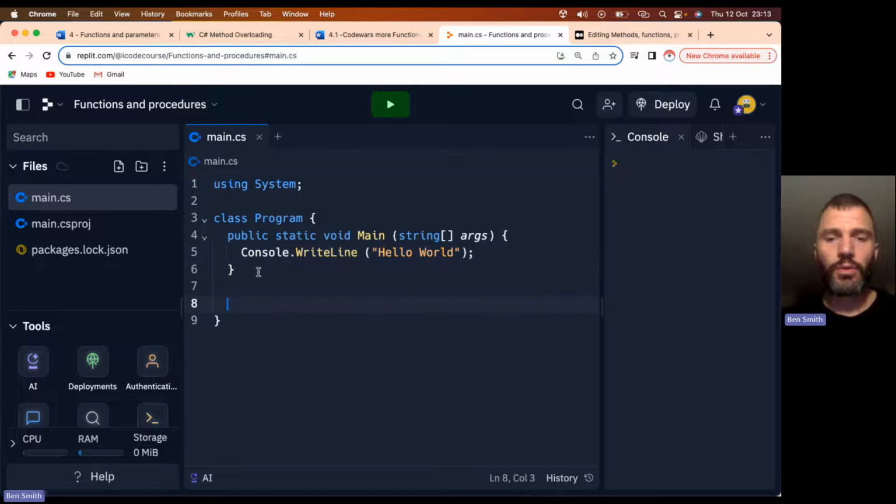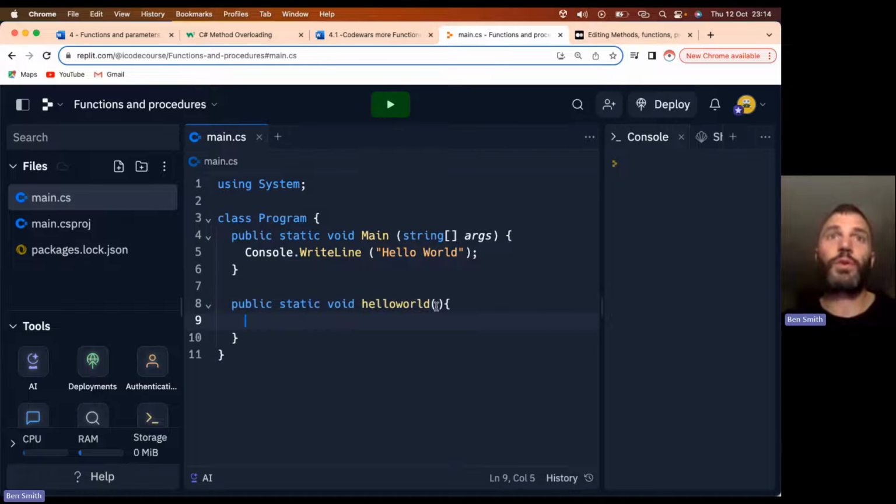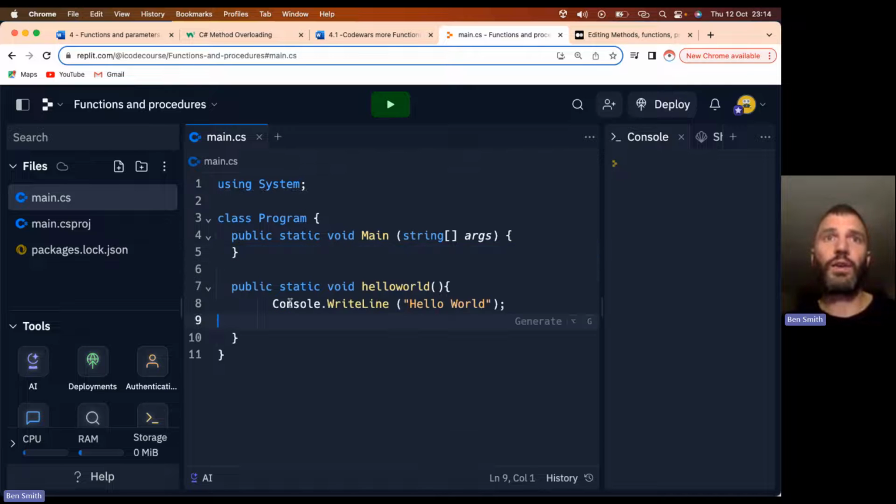Right. So how do we define a function? Well, in console apps, you'd say public static, and then you say what you want to return from the function. We're not going to currently return anything, so we say void. So this is actually going to be a procedure because it's just going to do something. It's going to say hello world, and then we're going to call it. So we're going to call that function HelloWorld. That's the name of the function, and then we have brackets, and in the brackets we would have parameters, but we don't have anything. And what I'm going to do then is take that Console.WriteLine from the main, and paste it in here.